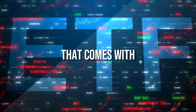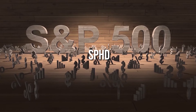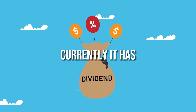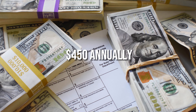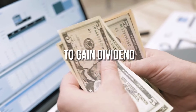One way to mitigate some of the risk that comes with individual stocks is to invest in an ETF focused on dividend-paying stocks. For example, the SPHD ETF tracks 50 high-dividend S&P 500 stocks with low volatility. Currently, it has around a 4.5% dividend yield. With a $10,000 investment, you'd earn about $450 annually in dividend income from this diversified fund. Not huge returns, but a good low-risk way to gain dividend exposure.